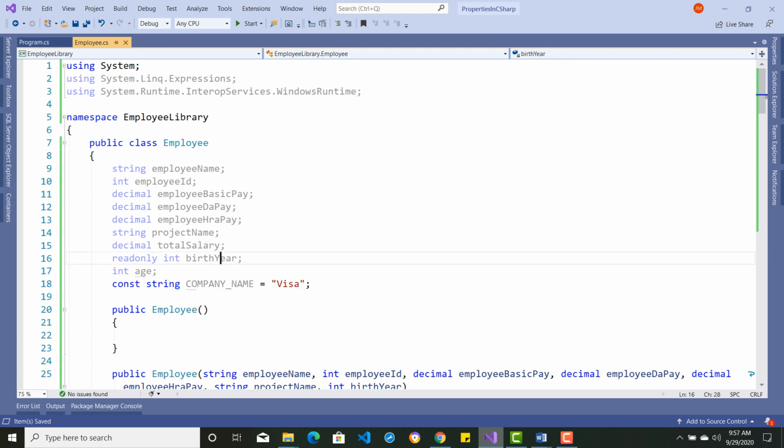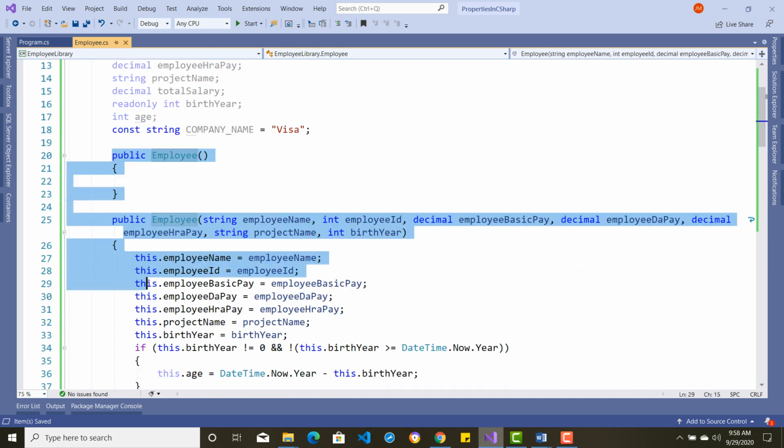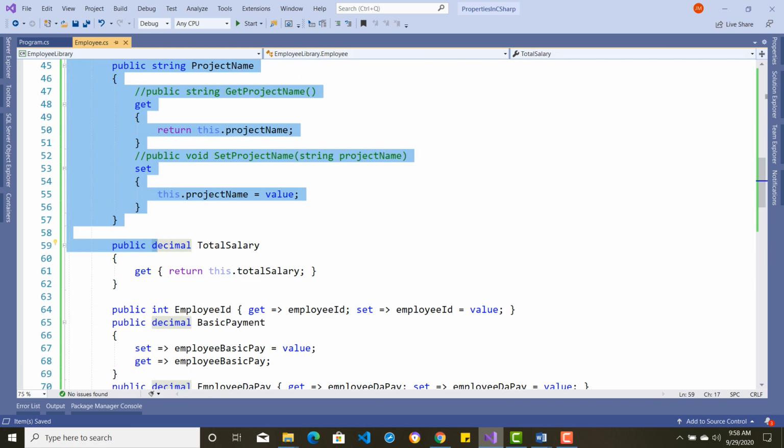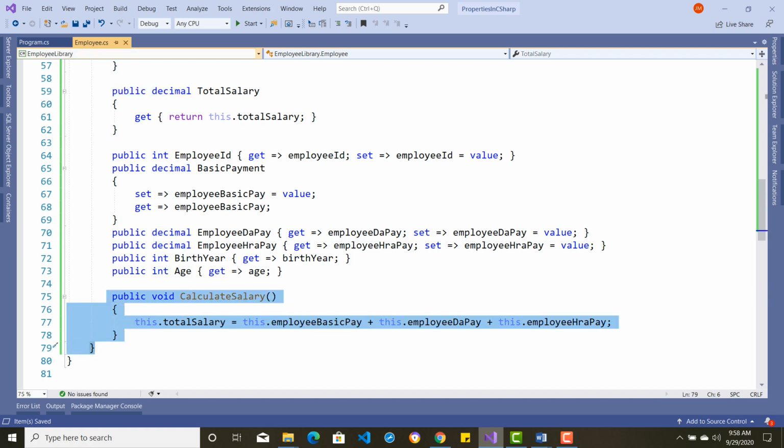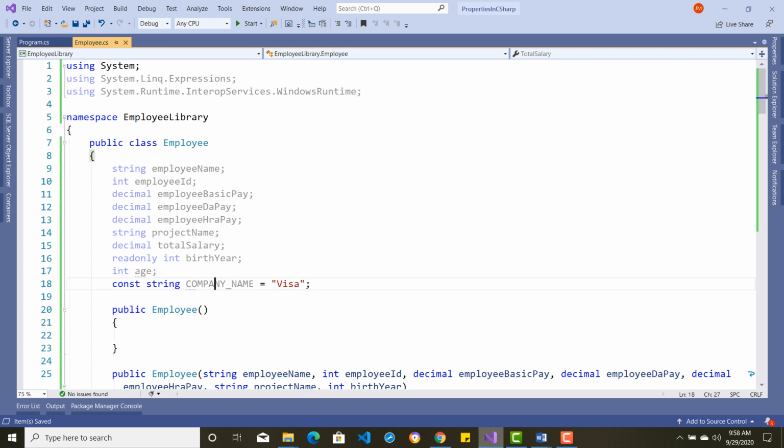The first rule about the constant data member in C# is that you declare the data member with the const keyword, and obviously while declaring the variable itself, you have to assign the value to it. Once the value has been assigned, you cannot change it via a constructor, via properties, or via some other method, or even from outside. No way you can set the value to it once again. It's immutable once the value has been given to this variable, right?